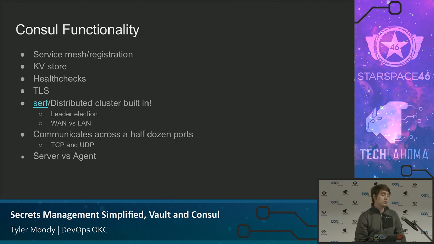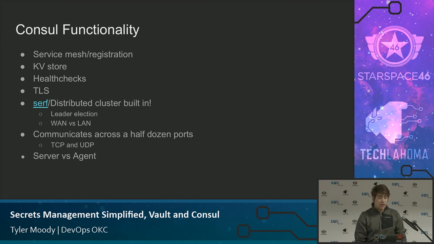So if you're running in US East 1 and you've got a bunch of Consul servers in there, those guys are communicating on LAN. Technically, they have also reached out over WAN, but that is not their chief traffic going through. It's all going through LAN. Now, if you're going cross data centers, so you're going US East and US West, your Consul servers between those are going to use WAN communication. And that's why it communicates across a half dozen ports, TCP versus UDP and LAN versus WAN. I think those make up at least 2, if not 4 of the ports that need to be open on a Consul box to work.